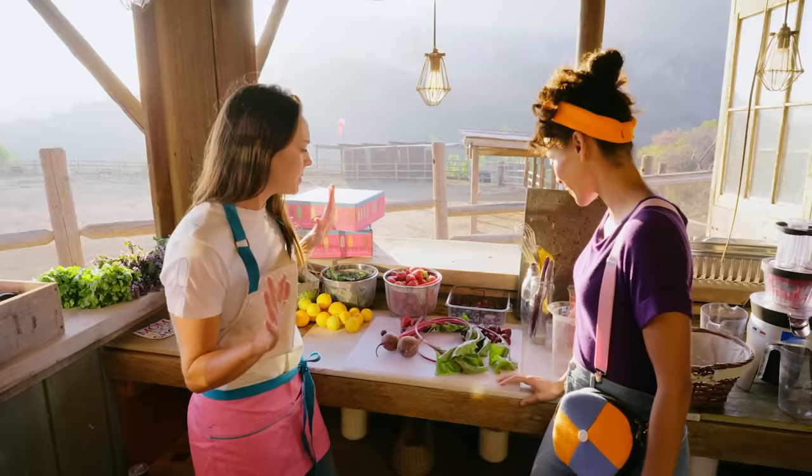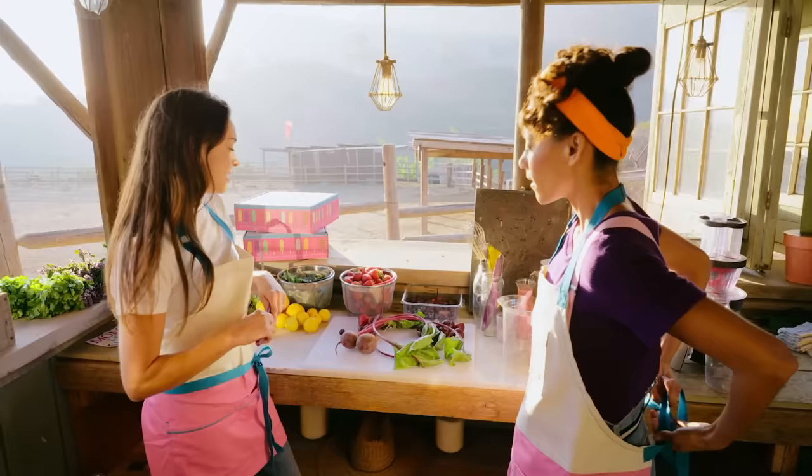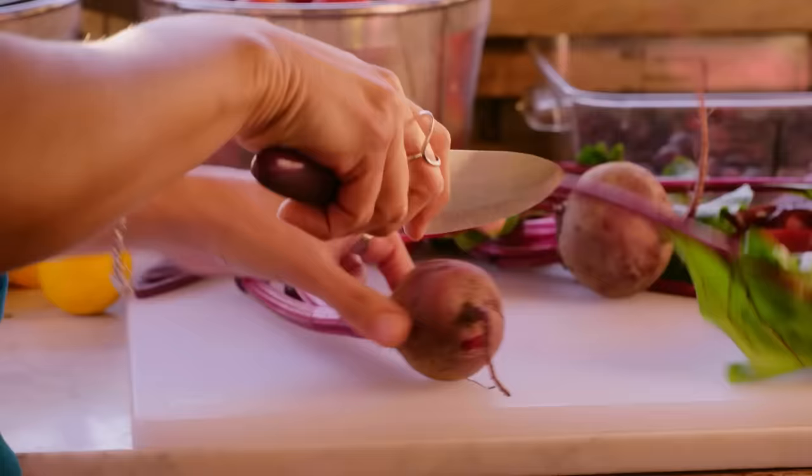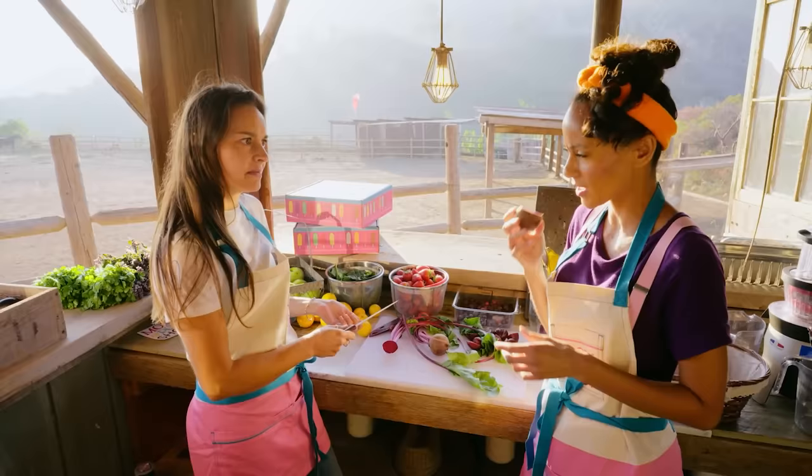Ooh, cool. So let's get your apron first. Okay, thank you. And let's just start cutting them open. I think what we're gonna need to do is use our juicer for this recipe. Oh, a juicer. So have you ever seen inside of a beet? I think so. Let's see. It's a root vegetable. I love that color. Look at that. Go ahead and smell it. Check it out. It's really cool. Mmm, it smells kind of earthy, but also kind of sweet.